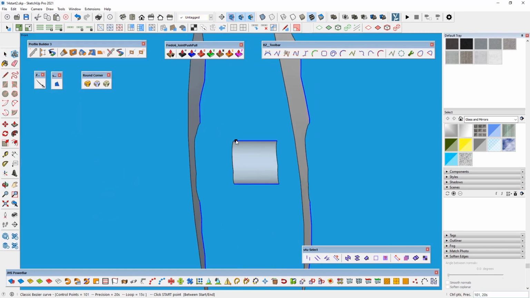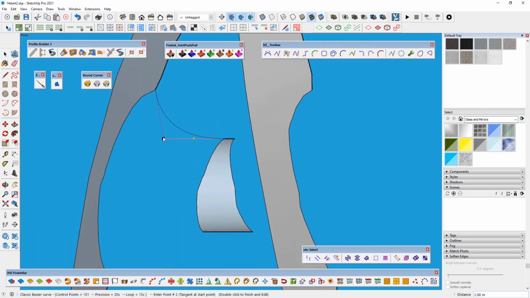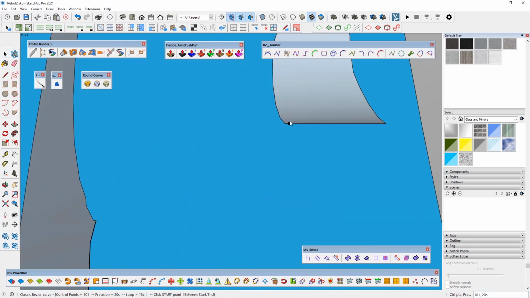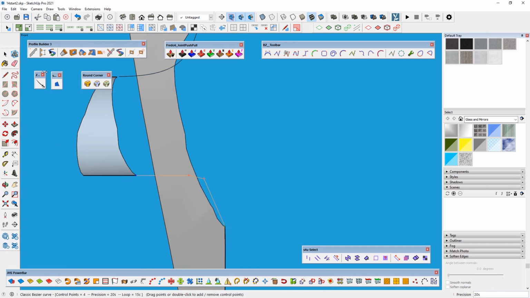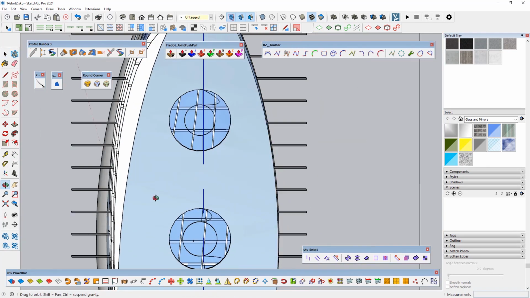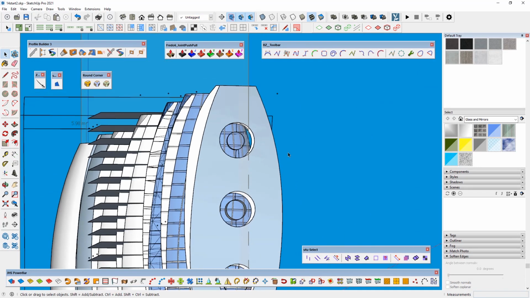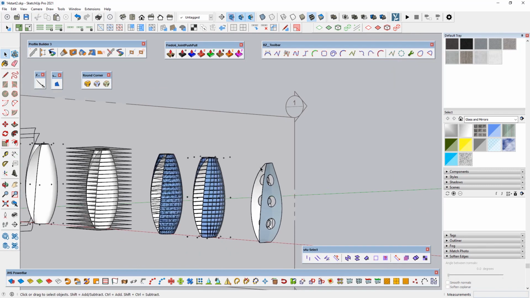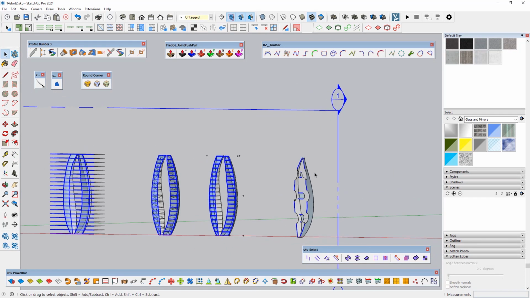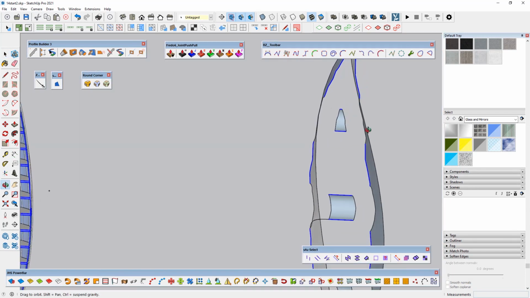You must be very careful when you draw the line, because sometimes you will notice that the curve is not in one direction but it is bent, so you must be very careful with that. Okay, let's see. So here we have 2 examples of wrong curves because they are bent. This is what I talked about. So we need to go back to the section, and again we need to draw the line, but this time to be sure that they lie on one plane.